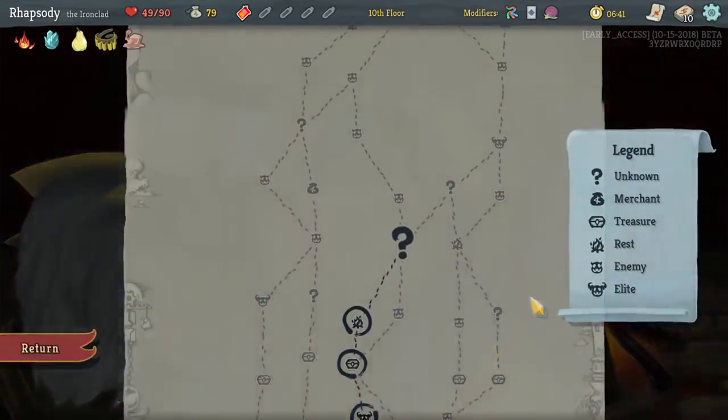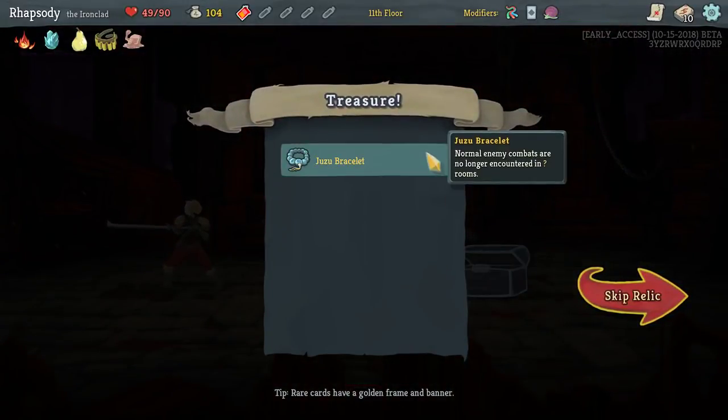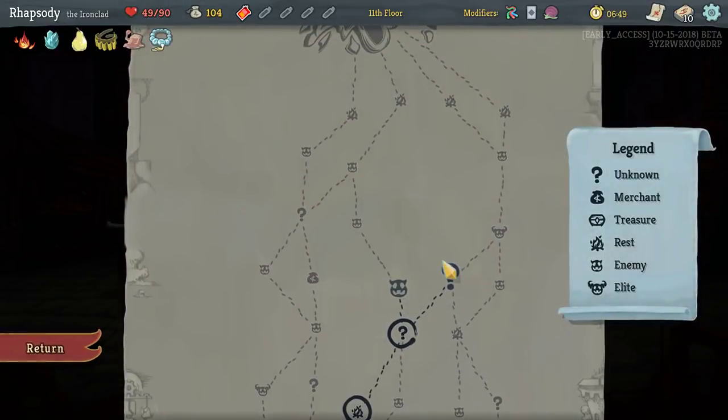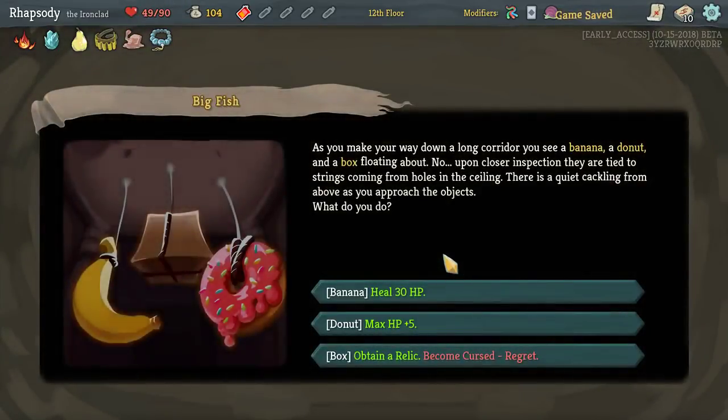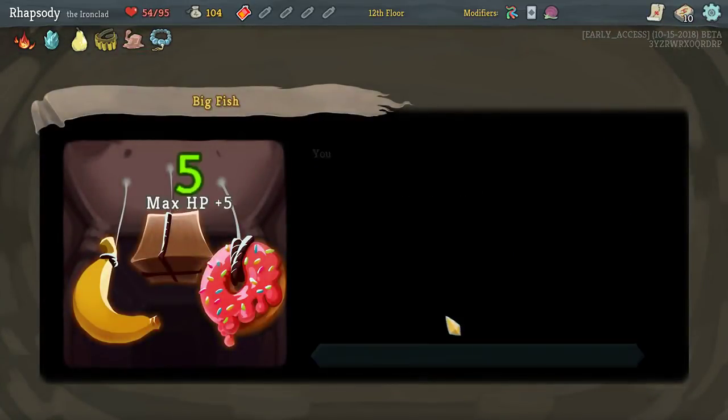Gonna upgrade the Carnage here for the raw damage, gets +8. Juzu Bracelet. Hell yeah, normal enemy encounters are no longer encountered in normal question mark rooms. Added a bunch of extra words in there myself. Yeah, we'll go max HP also.